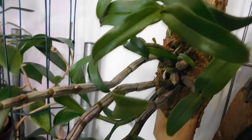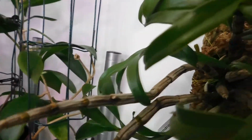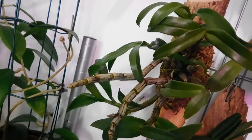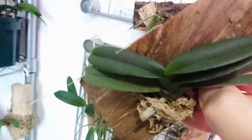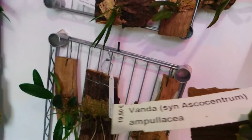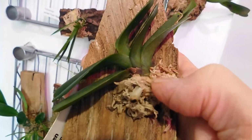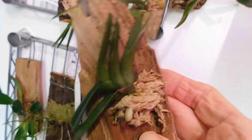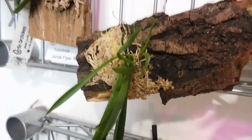And this is the Dendrobium J.O. Candy, one of the dark furry caned ones, and that's doing quite well now. Right, let's have a look at this one. This is not showing me signs of any new growths yet, and this is Ascocentrum ampullaceum. I've got that 1 root there, and you see, can you see there's no crunching, so that won't get watered. The little Tolumnias I've got, the hybrid ones, they're doing nice, they're sending out new growths.